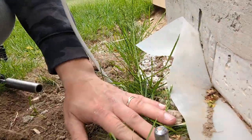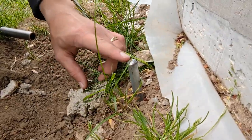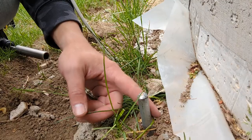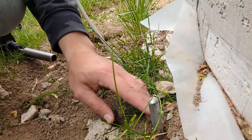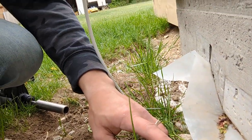So part of the problem of using a hammer to get this in is that you're gonna flatten this out, and then you're gonna have a hard time putting a nut on it to put your wire on. So look at this. This has absolutely no damage, and I think it went in within a few minutes. So hopefully this saves you some headache if you're in a project like that.